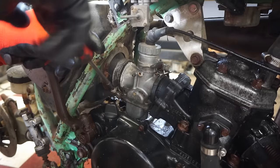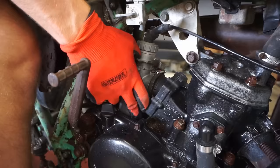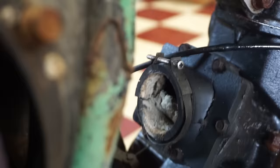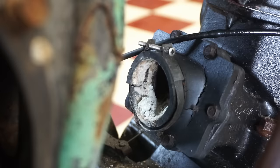All right. Oh, is everything crusty in there? Holy. Yeah, she's a little crusty. Oh, she is crusty. She is really, really crusty. Oh my gosh. What is that thing? Is that a dead mouse? What the heck is that thing? Is there a mouse in there? Oh, that's just powder. Huh, this whole thing's caked with powder.